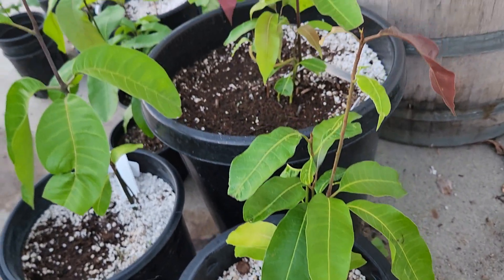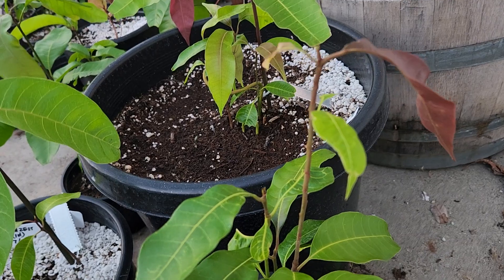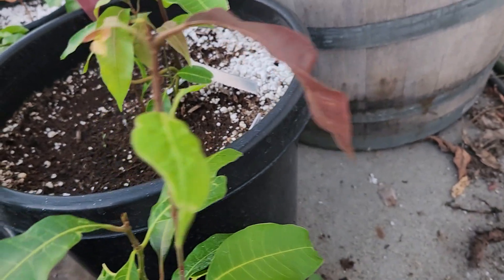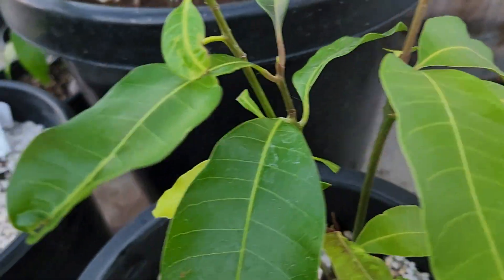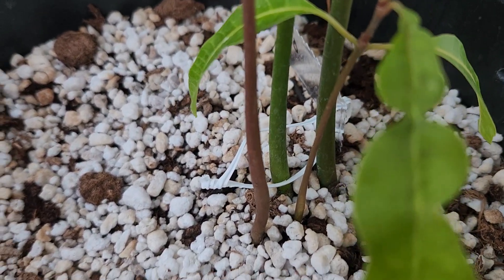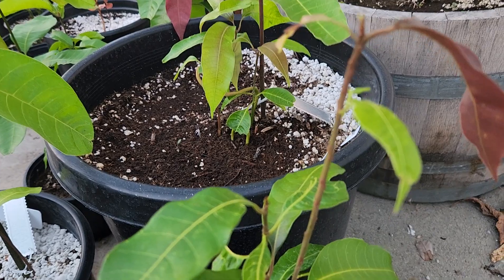This is another example where it's not the most vigorous grower that's the pollinated one — it's the second most vigorous one. This tall one right here definitely smells like lemon zest. But going down to the second one, this one has a nice Indian smell to it. There are a lot of stems you can see. It's the one to the top left, and in this sample, the second one is the pollinated one.